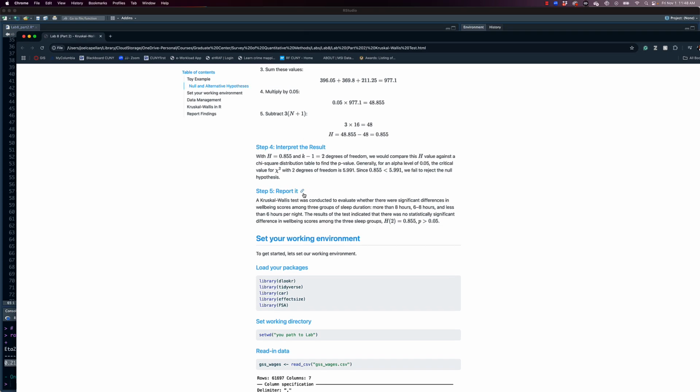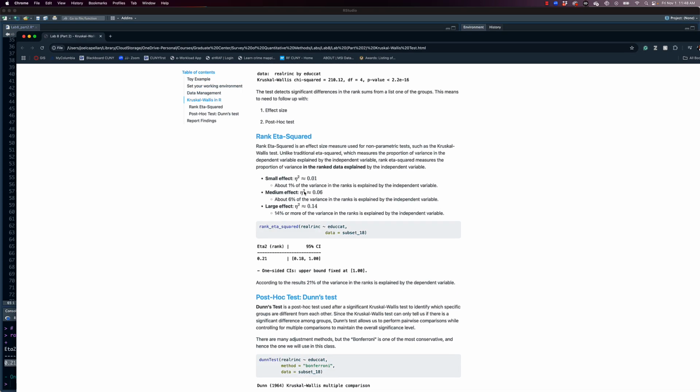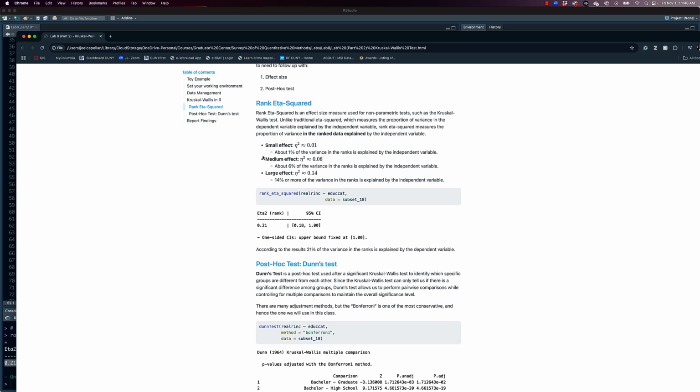So if you look at the HTML document, there is some sort of criteria to decide what is a small effect, medium effect, large effect. So anything above 14% is a large effect. So 21%. So education has quite a large effect on income, not surprisingly.